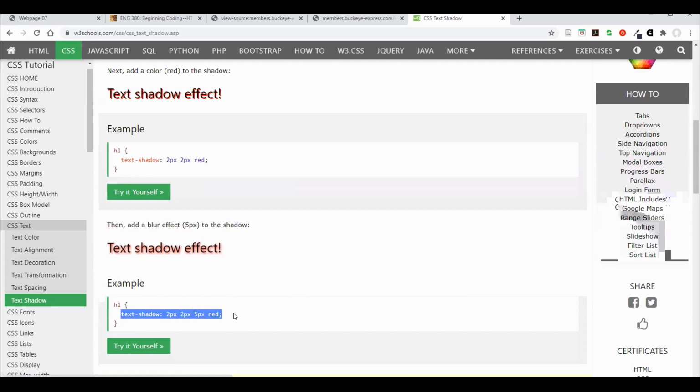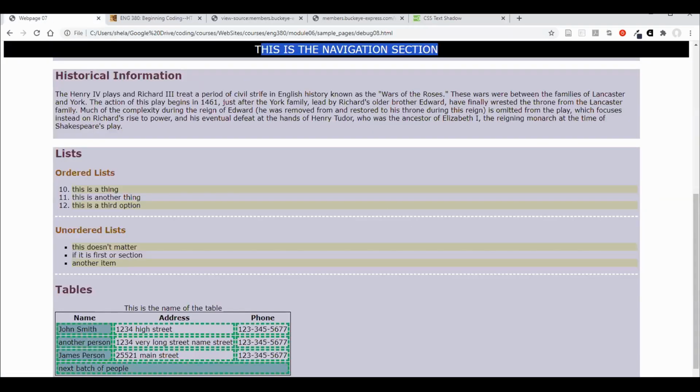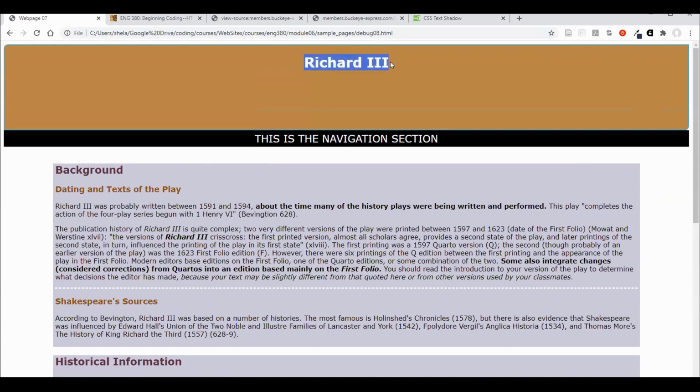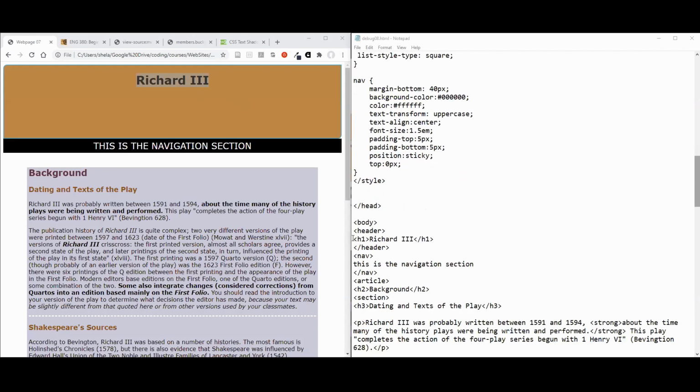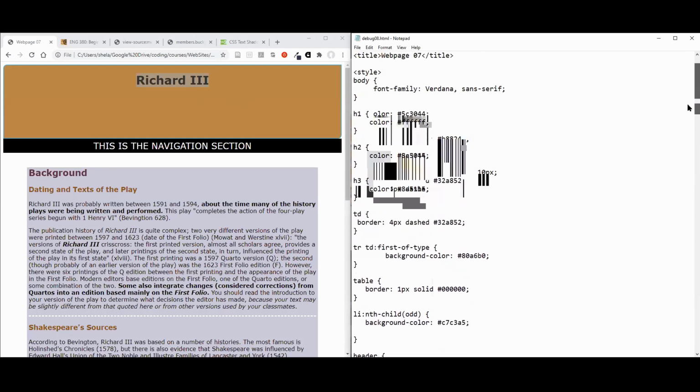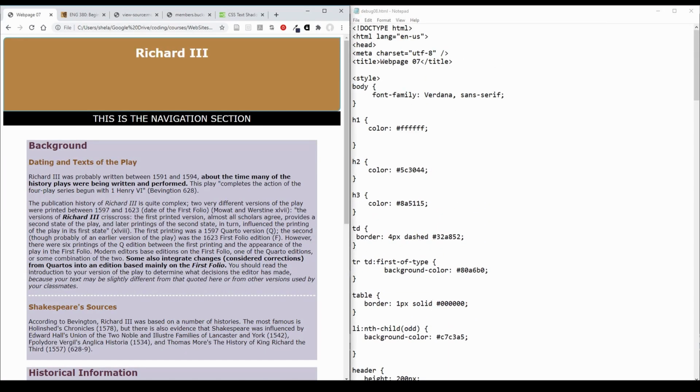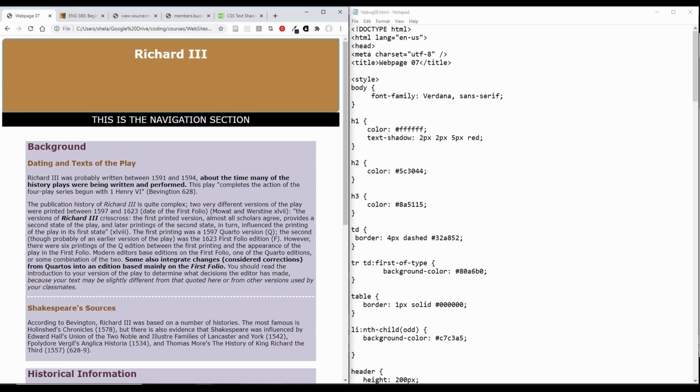Let's apply this to our header text right here to make that a little bit fancier. First of all, how would we apply it to that specific part of the code? Well, remember we've changed this so there's only one H1 on the entire page now. So we could apply this style just to our H1 tag, and that should have the desired effect. So if we come back up in our CSS, we find where we have our H1 styling. And I'm going to go ahead and just paste in exactly what we had here, but I don't want to just leave it at that. I'd like to do some of our own formatting with this.